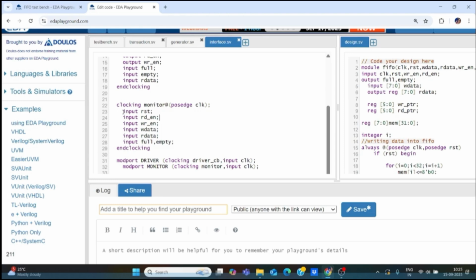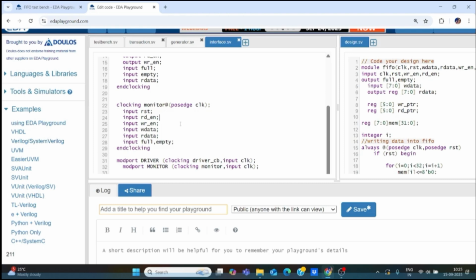There are no output signals within the monitor. Why? Because everything is received from the DUT. The monitor doesn't send anything to the RTL; it will only be receiving everything from the RTL. That is why all the signals are considered as input in the monitor clocking block, whereas in the driver clocking block it is vice versa.